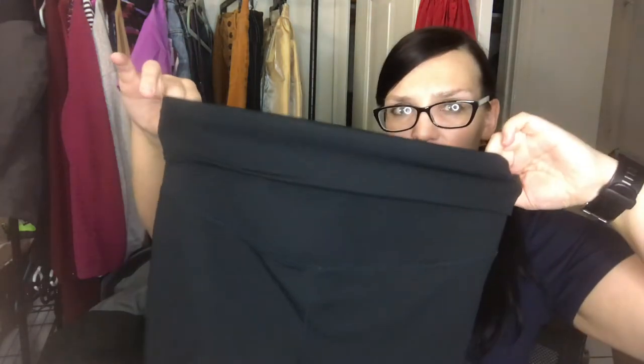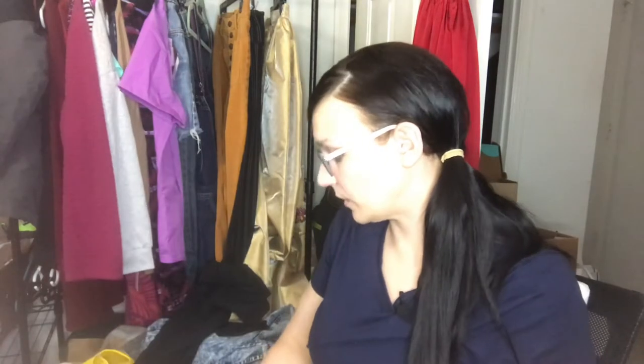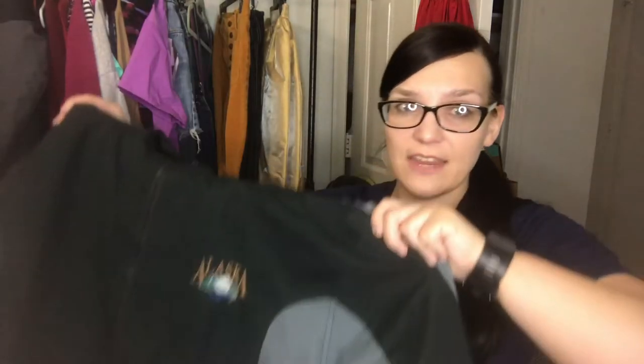I'm pretty sure they're meant to be folded over in some fashion. I don't know. I have to look it up. Pure Luxe by Fabletics. This one I also have not looked up, and it's very substantial, but I could not leave this behind. I'm pretty sure it's vintage. It's a reversible, let me zip this up real quick. Okay, it's a reversible jacket.